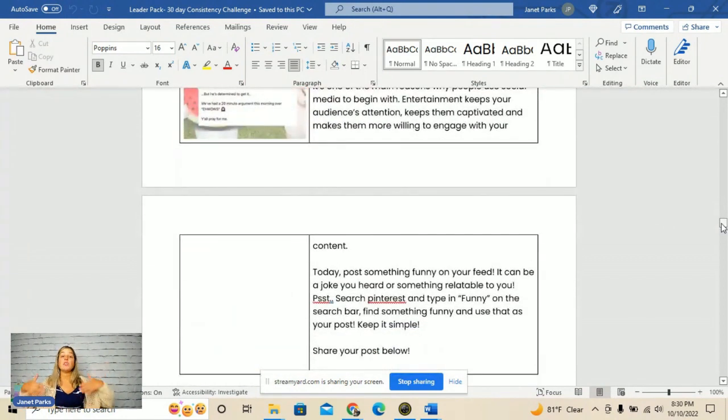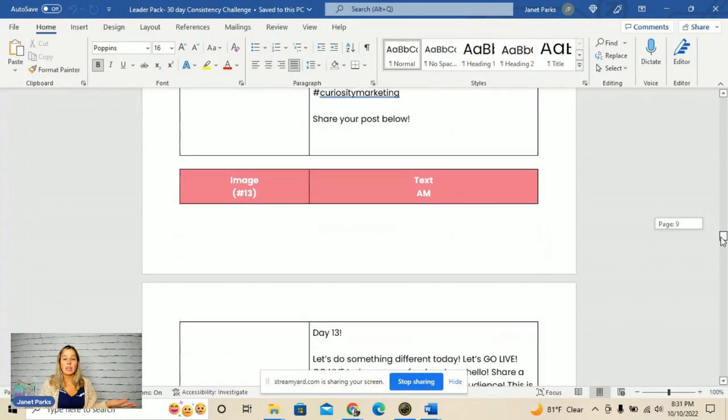This is how you do attraction marketing on your wall, right? For those of you that don't know how to show up outside of groups, outside of your business page, because you don't want to be spammy, you don't want to be that person blasting their products and their business all over the place, you want to do it in an organic, authentic way that's attracting people to your content. Take a look at this challenge and take it with your team.